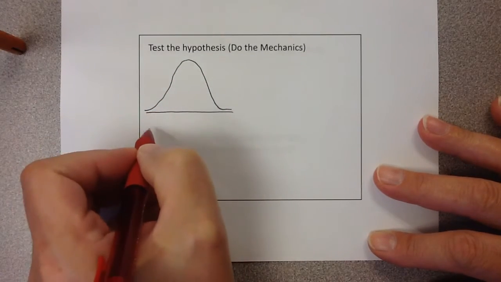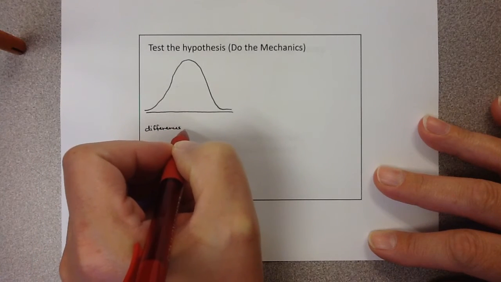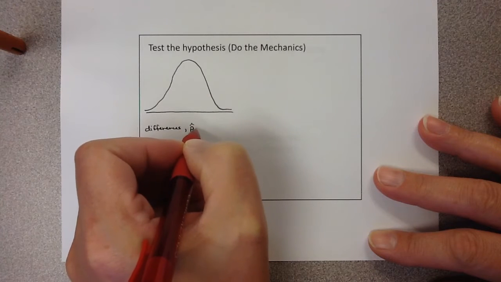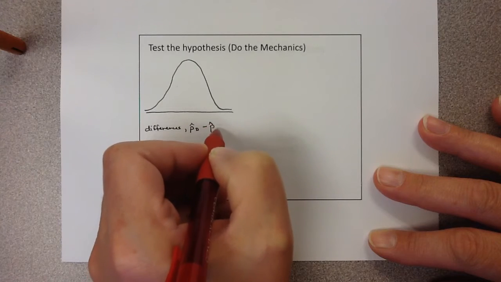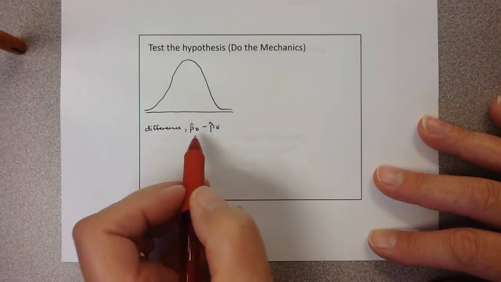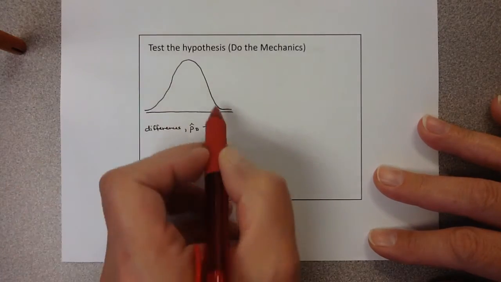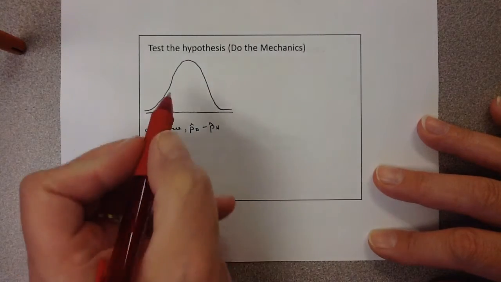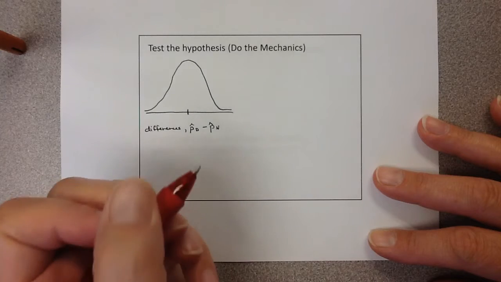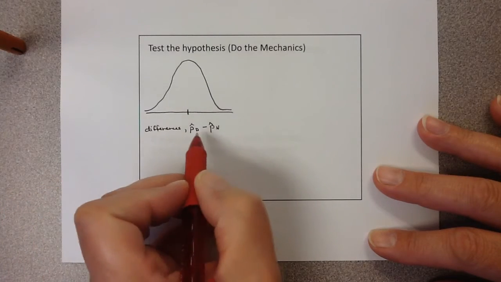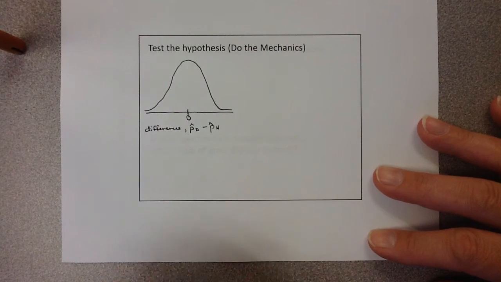Because I'm at conditions, then this is a picture of all the possible differences in the proportion of depressed, P hat sub D minus P hat sub N. So if I could find all the possible samples of depressed and non-depressed people, of 450 people, like what I took this time, this is what the picture of those differences should look like. In the middle of that is what we argued that difference was in our null hypothesis. In the null hypothesis, we argued that that difference was 0. There is no difference between the groups, is our argument.